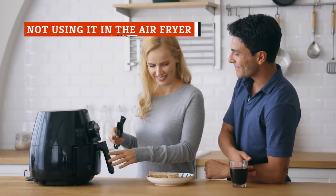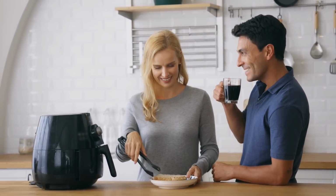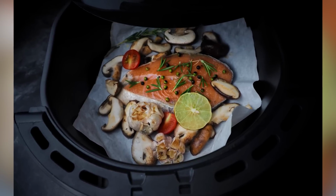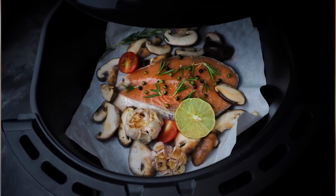Air fryers are trendy because they're easy to use and often yield better results than a microwave. But they can sometimes be messy, which is where the parchment paper comes in. The author of Air Fry Guide goes through some helpful tips when taking advantage of this parchment paper partnership. For one, you should remain mindful of temperature.